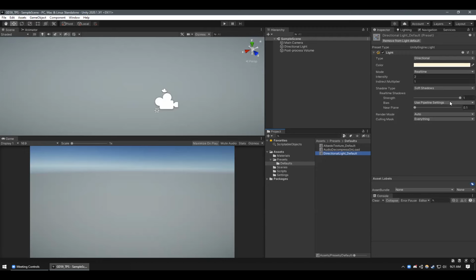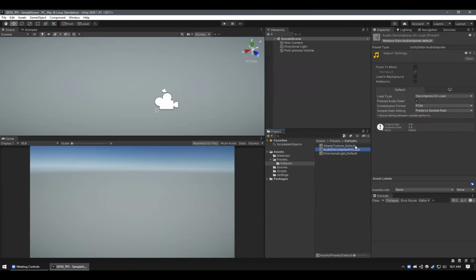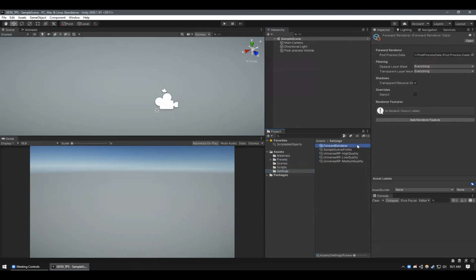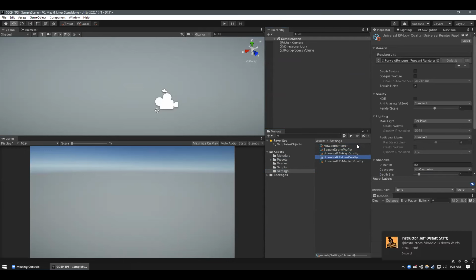So these are handy if you're going through your scene adding a lot of lights, just going plus, and creating a new light, point light or whatever. You can set up a point light preset and have that dictate what the default for all your point lights are going to be as you add them to the scene. So it's got a bunch of these standard defaults built in. There's also a folder called settings. Settings is interesting. It contains a bunch of different files that the URP system uses.